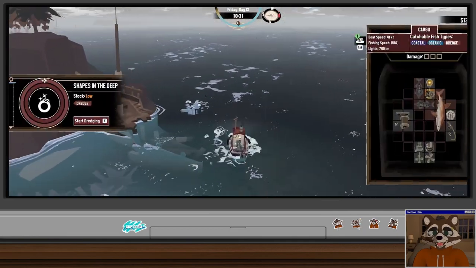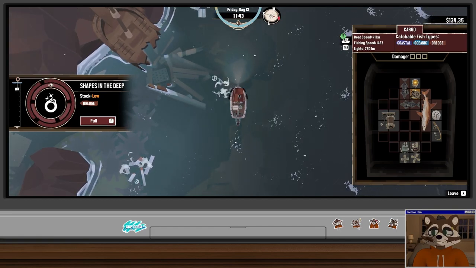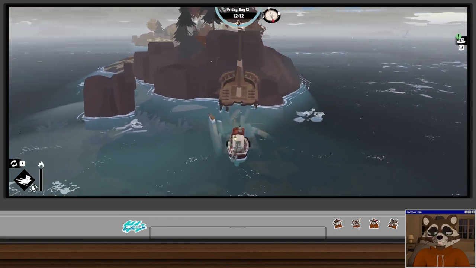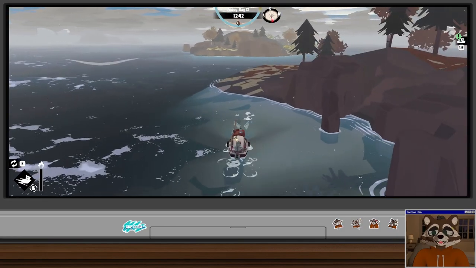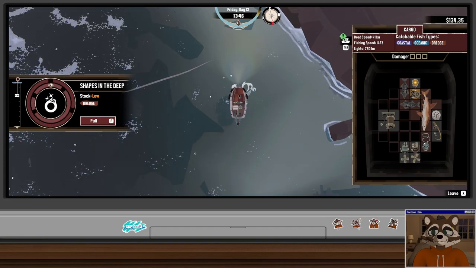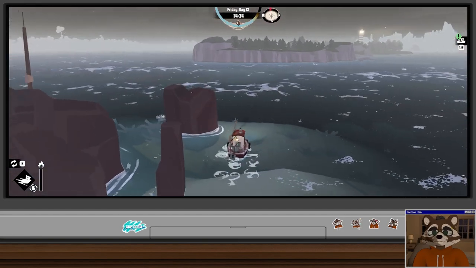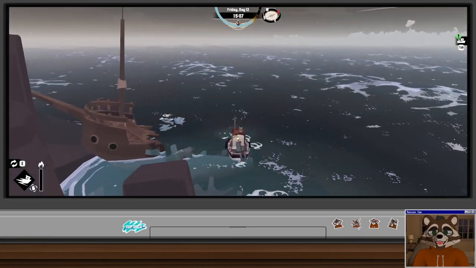Ooh. Those look like bones. Silver trinket. Okay. Interesting. We need more metal scraps. I think we need some more lumber as well. Citrine ring. Right. So this is lucrative for us.